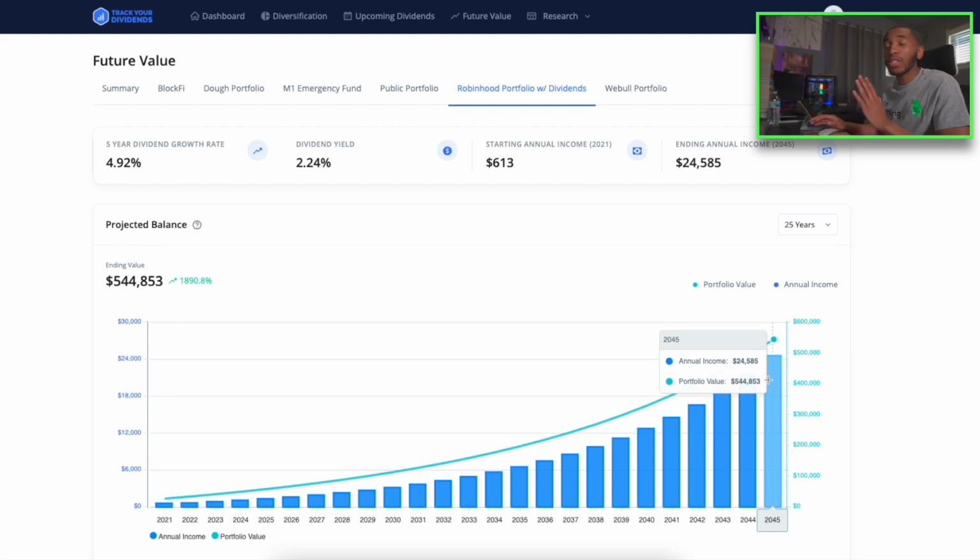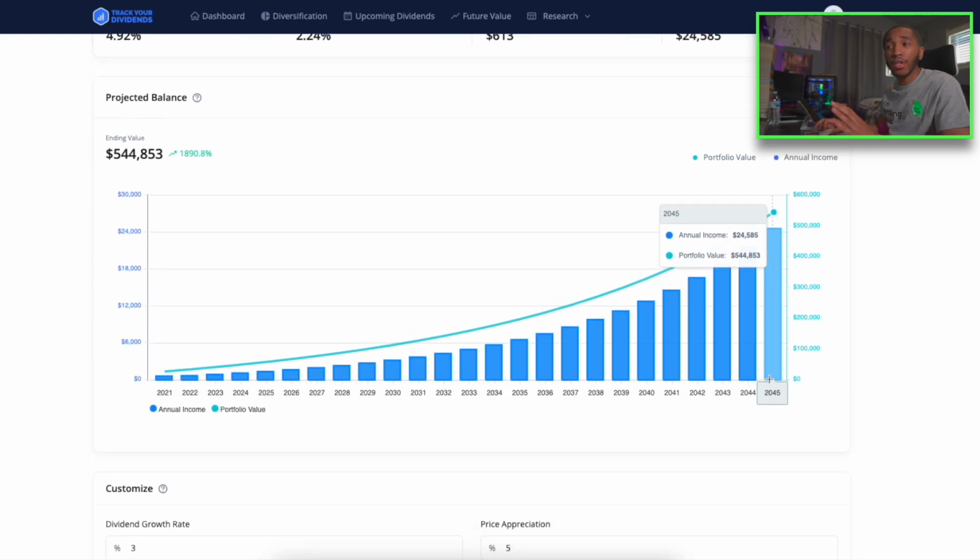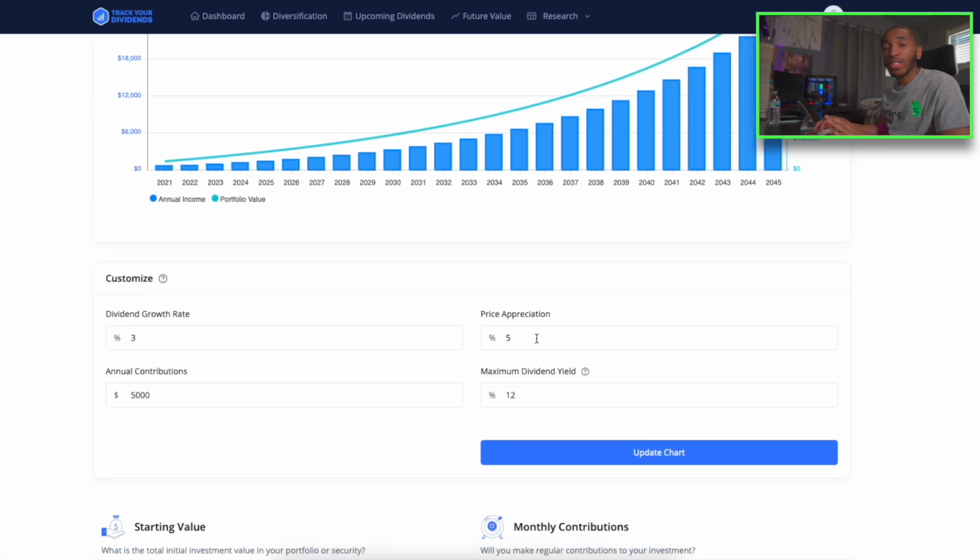And this is from just putting $5,000 a year in and having the slow growth, because this isn't even good growth. This is very average. Honestly, kind of below average, because last year I got a nice 20% return. You're not going to get a 20% return every year, but I think I get a 5% return on my money every single year at least.